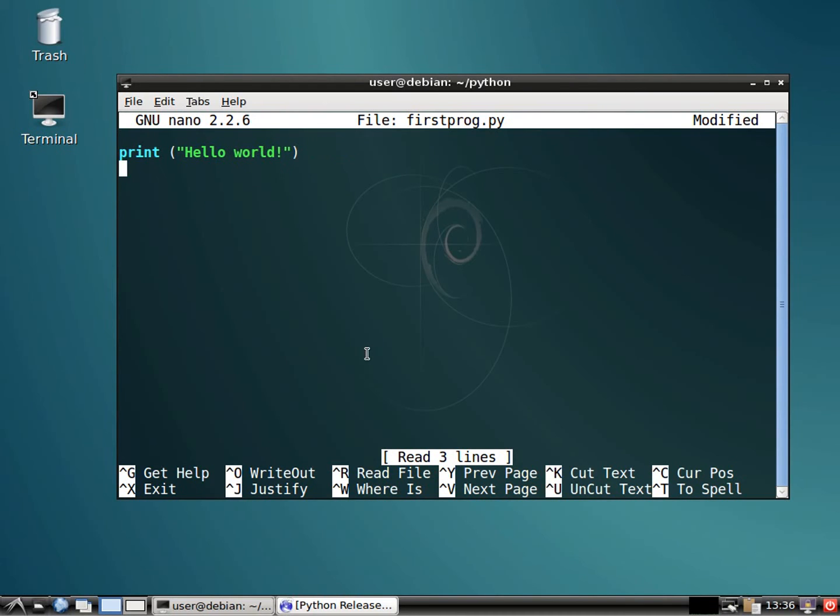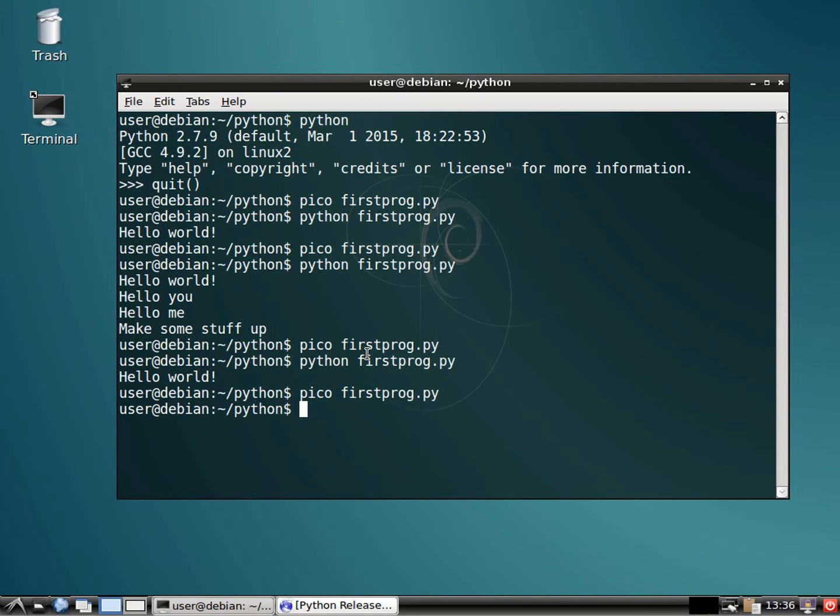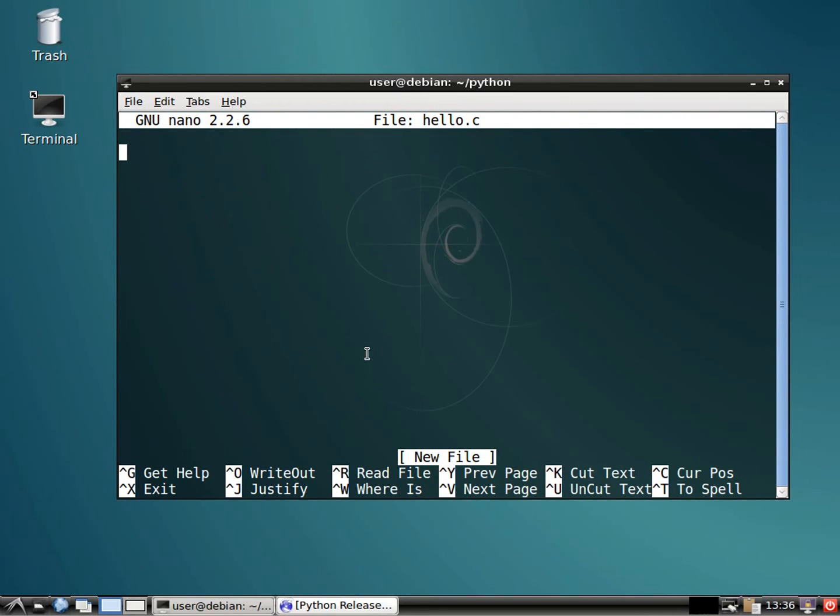Now a lot of people ask me why I enjoy or why I like using Python. One of the biggest reasons is, check this out, this is it, print hello world. Other programming languages you need to get a little bit more creative and a little bit more crazy. So I'm going to take a minute just to show you, let's say hello. I'm going to write a C program real quick, if you don't mind. So to get the same exact thing that we just did, this is everything that we're going to have to type into a C program.